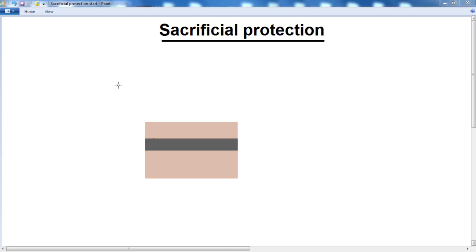In the next two lessons we're going to look at what's called sacrificial and cathodic protection. To start us off, let's imagine that we've got an iron pipe that's buried underground and we want to protect that pipe from possible rusting. So what happens when iron rusts? Well, oxygen that's dissolved in water, which is present in the soil, will oxidize the iron to produce iron oxide. So we have iron plus oxygen that's dissolved in the water that's present in the soil will produce iron oxide.